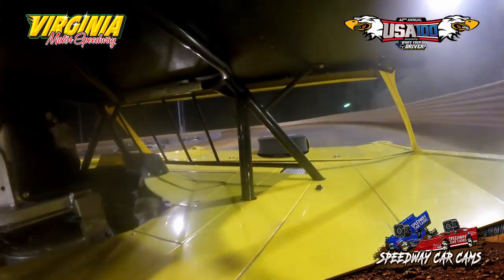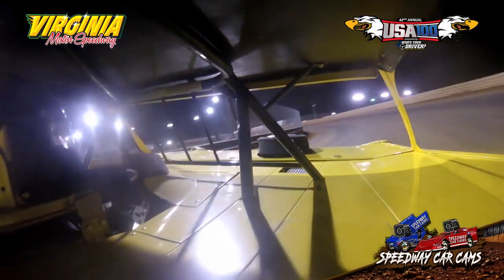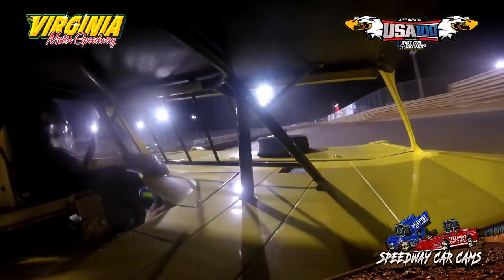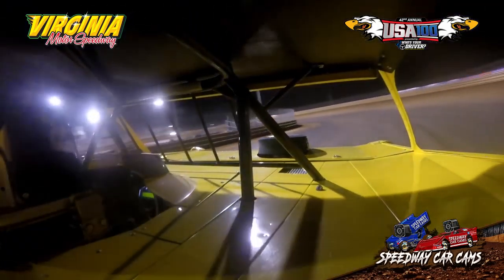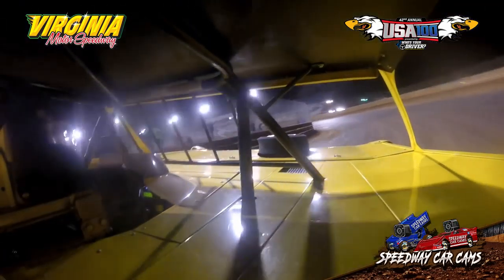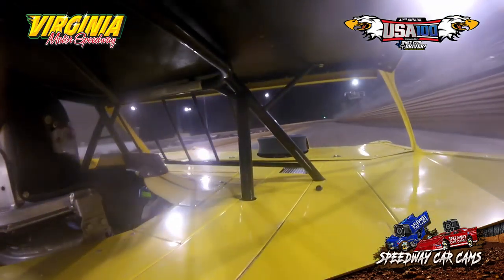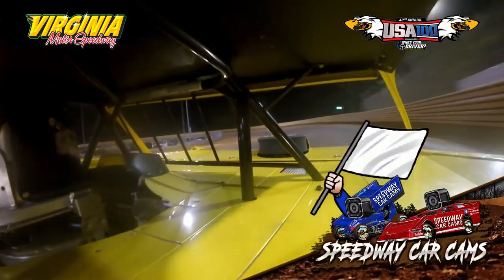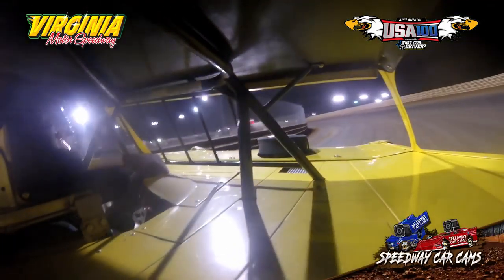The bullhorns are up from your flagman. It is your leader out in front, Tyler Bear, trying to win the biggest race of his career. The man is trying to jumpstart his career again. Big sexy Brandon Overton sits in the number two spot, and the national superstar, Dale McDowell, in third. 1 lap to go in the 42nd run of the USA 100. Tommy Tanner, bring him to the finish.